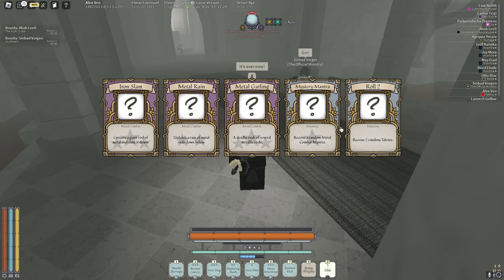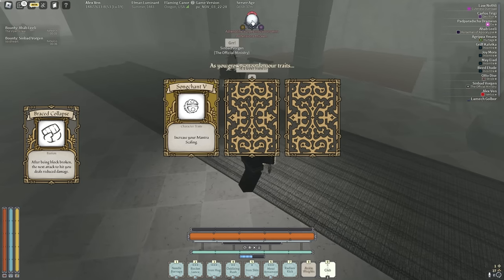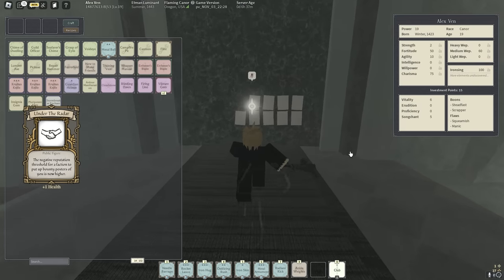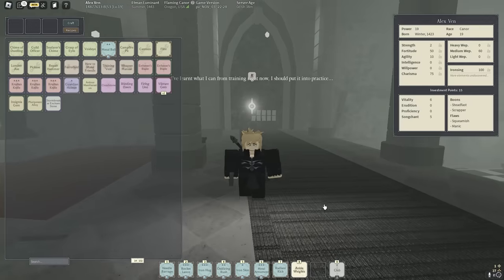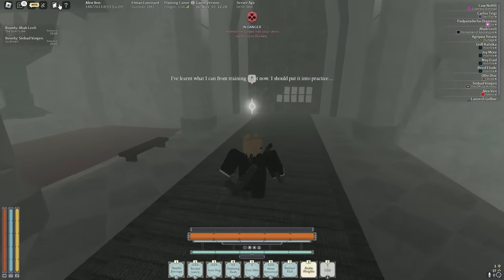So let's see here. I'm saying row 2. I don't really like those mantras. What is this guy doing? All right, let's keep going, song chant. Okay, perfect. All right, guys, why does Under the Radar give only +1 health? That's kind of crazy, but let's do some more bounties, guys, so we can actually level up from power 19. I can't even use my ankle weights. It says I've learned what I can for training right now. I should put it into practice, so let's go find some more bounties, guys.